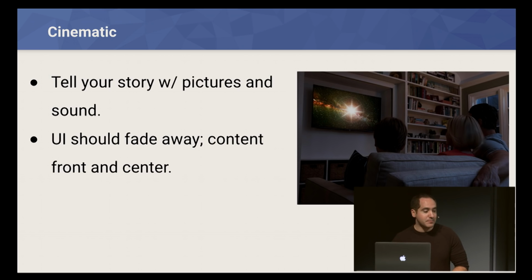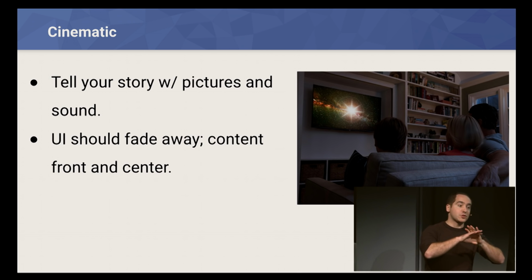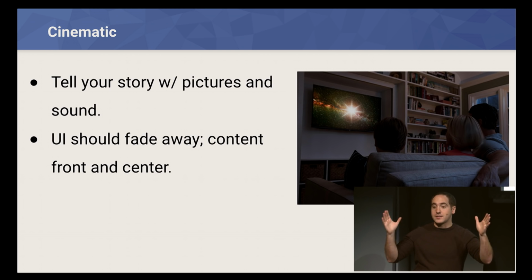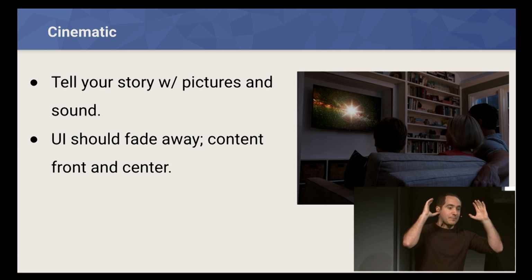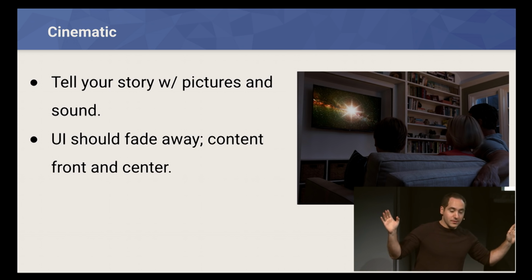And then the last design principle is that we think that the UIs that you develop should be cinematic. And by cinematic, what that really means is it should fade away. So ideally, the thing the user cares about is the content. If that's a movie or if it's audio, content should take up the majority or the entirety of the screen, and the UI should just disappear. Another thing that I think is important is low learning curve. If you have a TV app, it should be intuitive and simple to use, right?